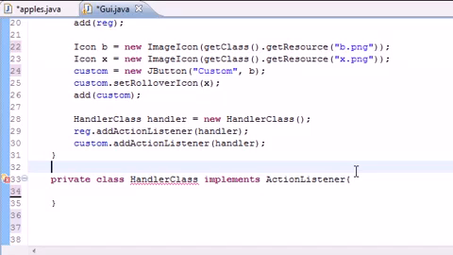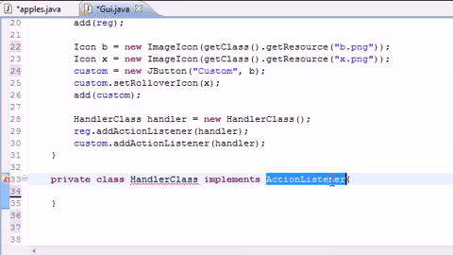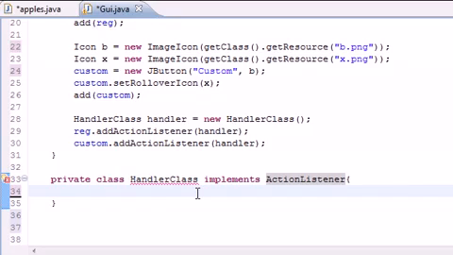What implement means in a nutshell is we're saying to action listener, alright, we want to use your class in your method, and action listener says, alright, if you implement me, I'll let you use my methods, but you have to overwrite every single method in my class. And we're saying, alright, we're gonna inherit all your methods from you, but we promise we're gonna overwrite them.